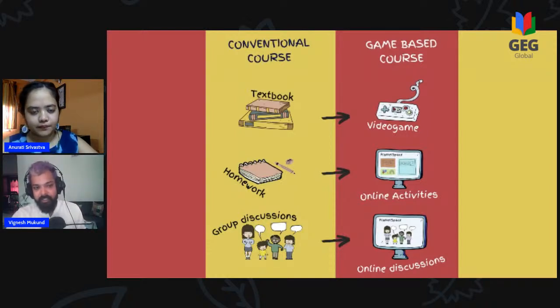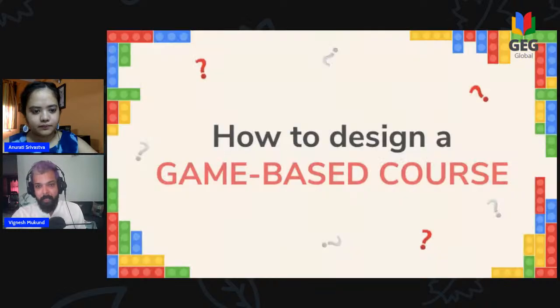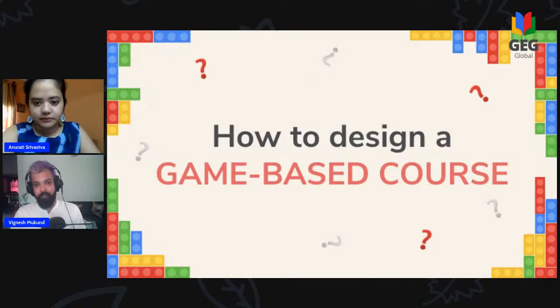Let's go on to how to design a game-based course now. So we've designed a 4-step process on how to go about designing a game-based course. We'll touch upon all of the 4 steps individually, but briefly, all of it is explained in more detail within the 3rd module of the Educator's Toolkit. So you can go through it at your own time.